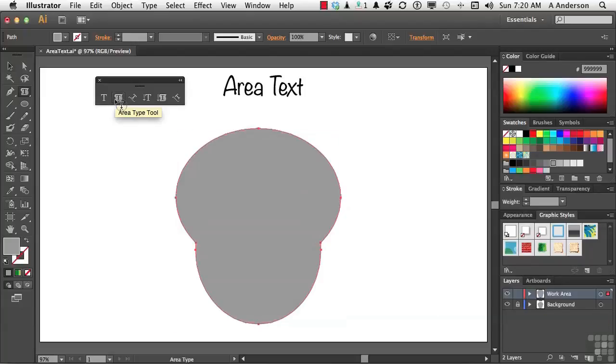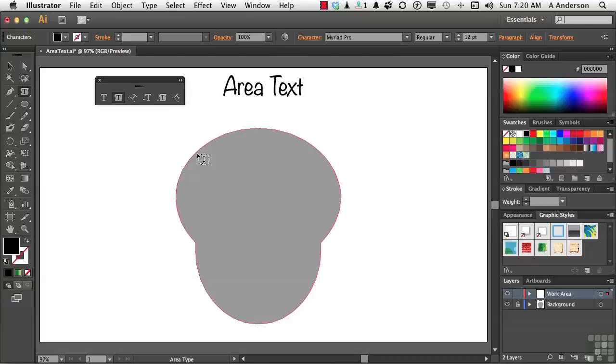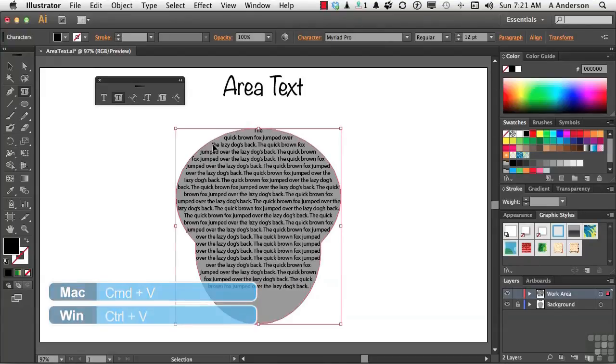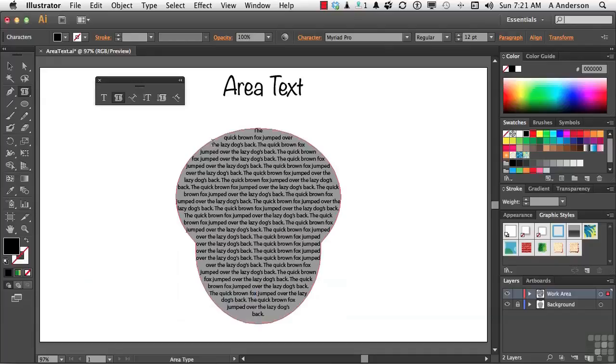If I pick up area and get right about here and click, you see, it still looks like the shape is there, but in reality, the shape is underneath. And if I now do my Control V, it will follow the shape. So the one thing you really want to remember, and it is important, is if you are creating a very unique shape that has a fill that you really like, and you want to keep the fill, when you're working with the area tool, when you click, it becomes a text container. Everything goes away except the container, which is invisible.